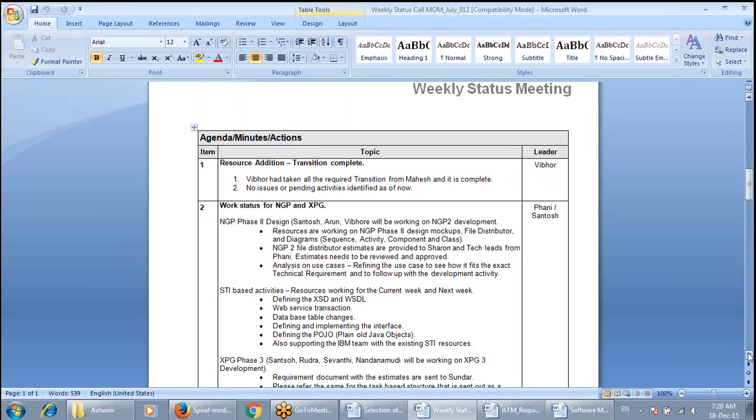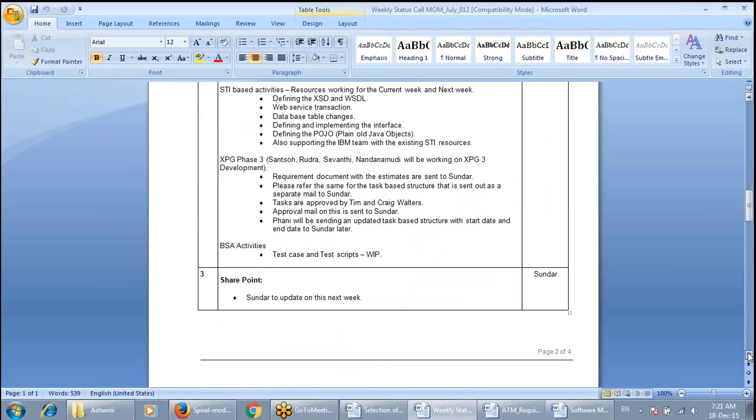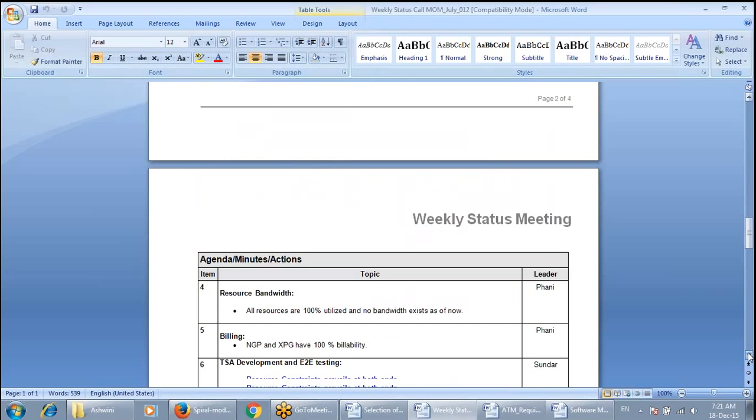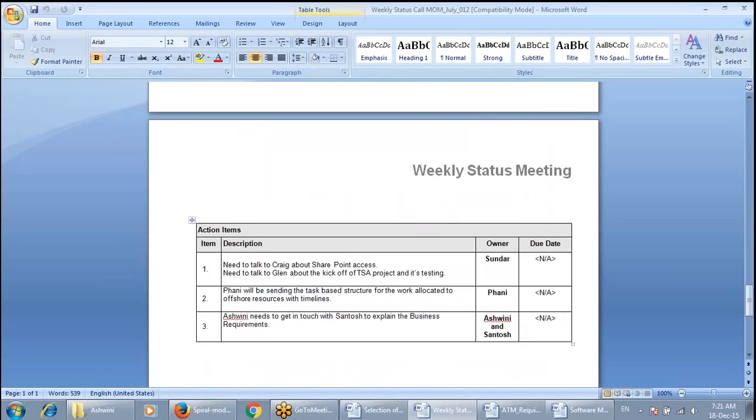Then the second important one in a minutes document is you come up with action items. Action items are nothing but what you are going to do by next meeting. So once you write all your actions, then you need to work on action items. Describe what you are going to come up with by next meeting, with a proper due date. Got it? Simple, right? Yes. Okay, perfect.